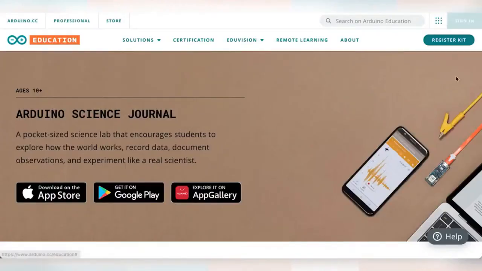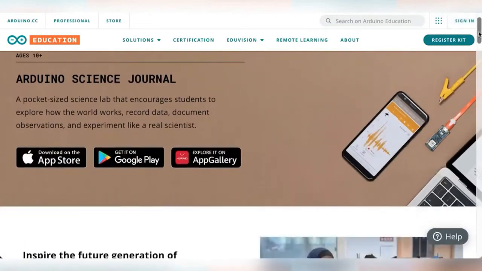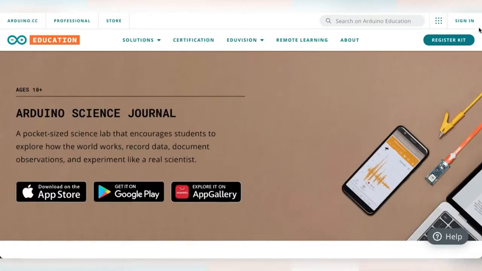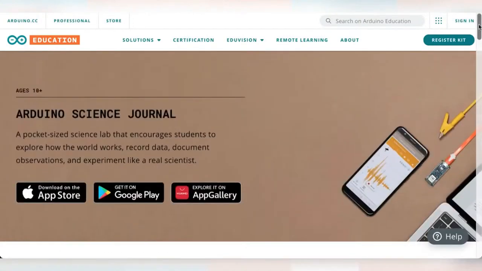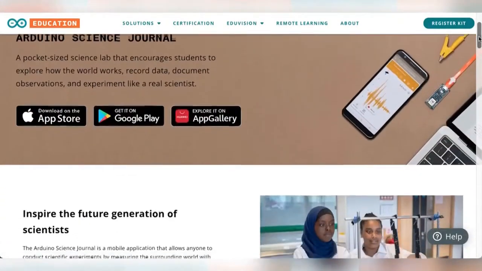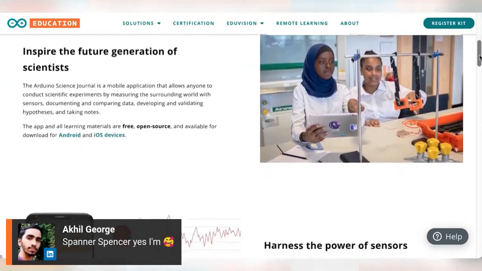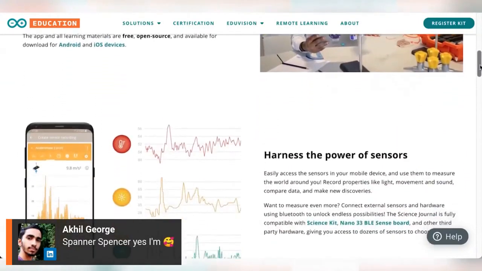So you talk about an experiment itself, right? You have the whole scientific method that kids are able to now physically apply by having this. You can read about what the experiment is. You can predict what the results are going to be. You can utilize the app to collect your data, right? You can try out different variations of the kit, because that's something that scientists have to do on a regular basis when they're collecting data: really understand the experiment, predict different things, have hypotheses, and then understand exactly what those results mean. So I think that's important for kids to have, and that's something I love supporting.